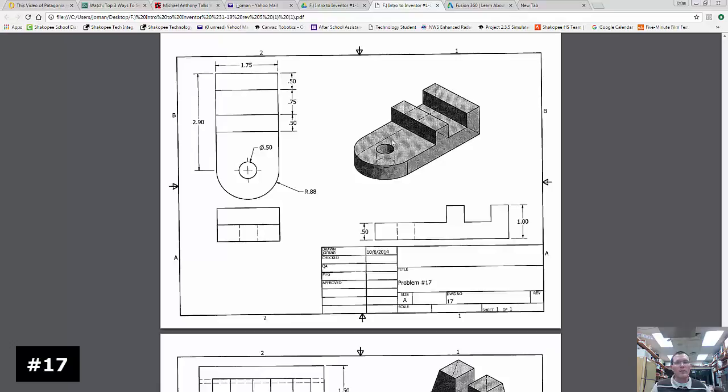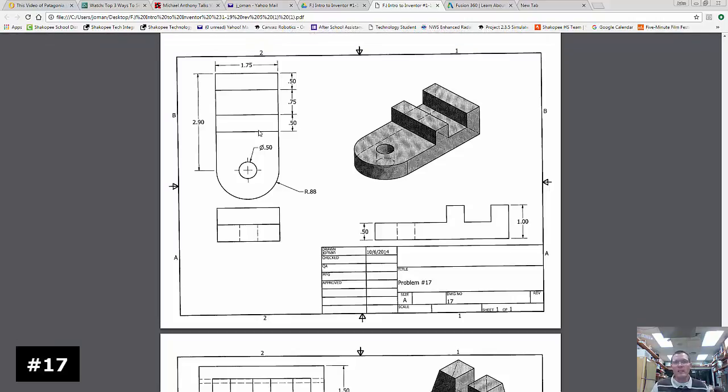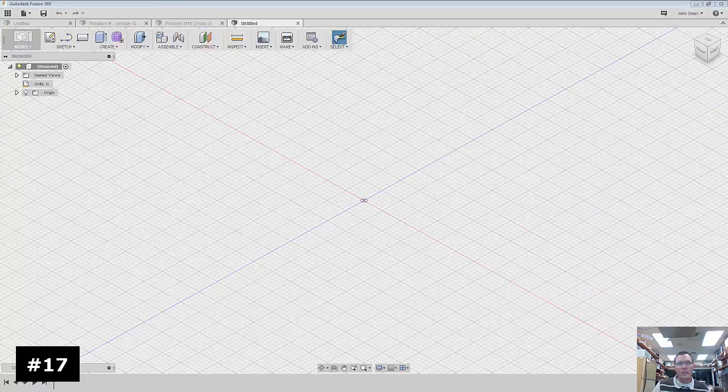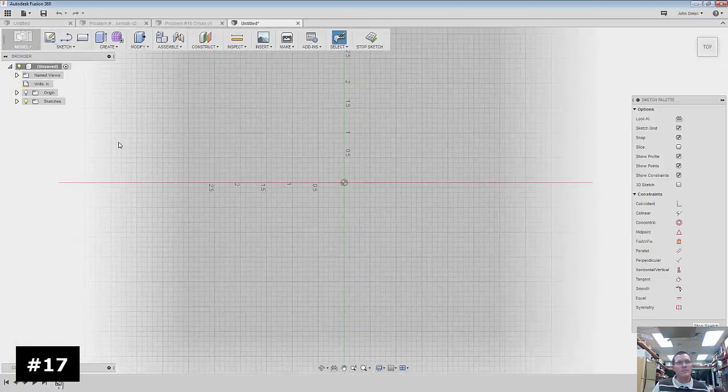Alright, for problem number 17, I see a couple ways to draw this. We could draw the right side view right here. That would work. We could also draw the top view and then come back and add these pieces at the top. Either one is acceptable. I think I'm going to go with the top view, just out of preference. So I will be picking the top plane right there.